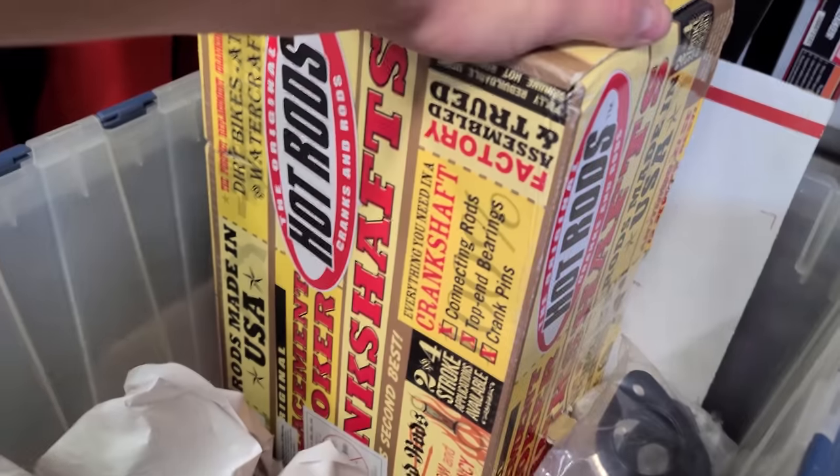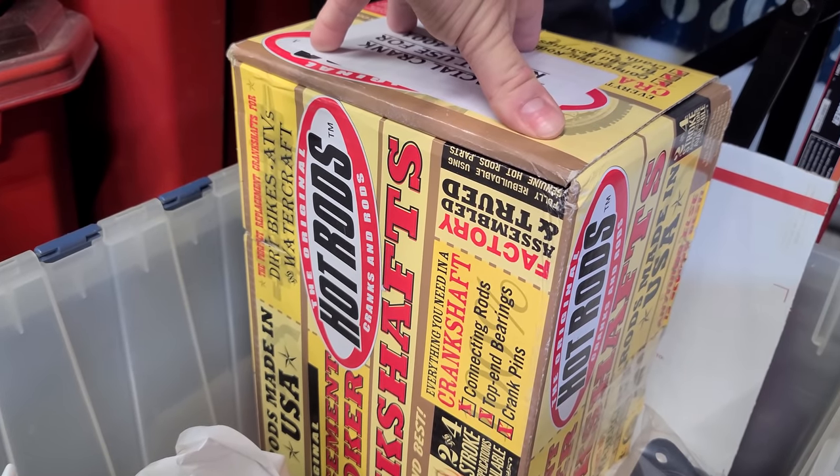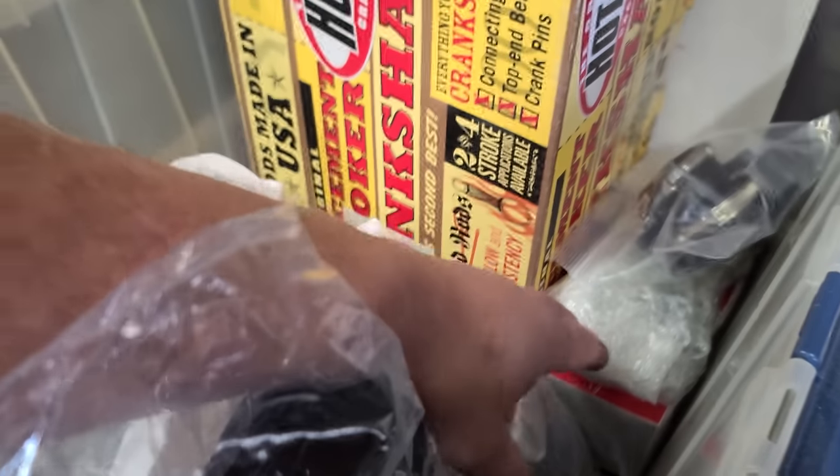Got the crank. This is trued and welded, and it's got a TZ bearing, a 10 ball on the one side, so that thing is ready to rock and roll. All the engine parts were sent to me by BP Racing. We've got the billet crossover right there. We've got our Wiseco pistons, and oh, there's all kinds of cool stuff in here.